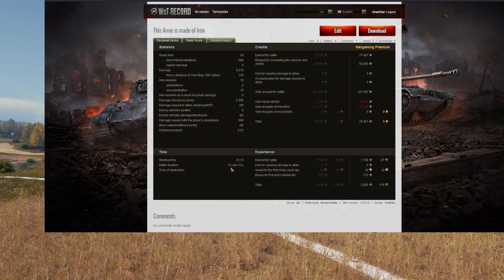So it was a 13-minute battle overall. Base earned credits with a premium count was 77,000. Got another 50,000 from rewards. That 50,000 actually pretty much paid for my ammunition and vehicle repair. So I got 79,000. 1,728 for experience. It was a ×2 battle, and I got a bonus for premium.